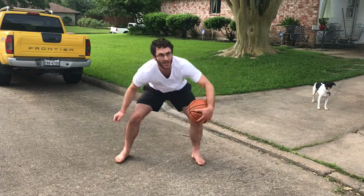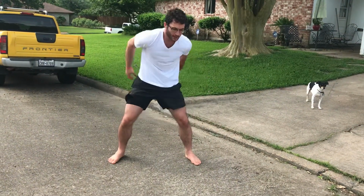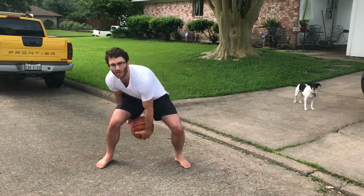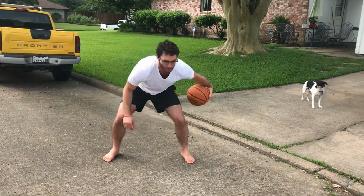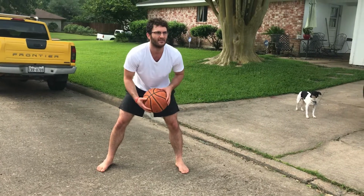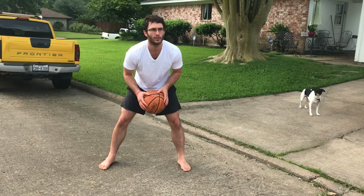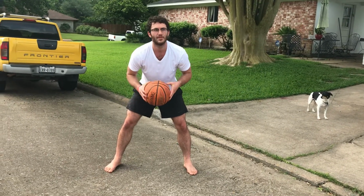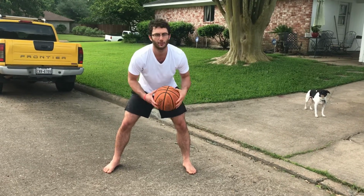And then you can even create your own rhythms with it. You can go between the legs, behind your back, around your head, behind. You're only limited to your imagination. One thing I would limit myself with when I was younger and practicing basketball was wanting to always have a rigid routine. But sometimes the best is just being free and allowing your inner child to be creative and do whatever you want.